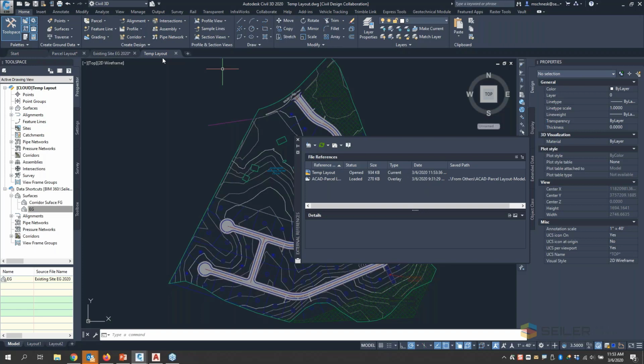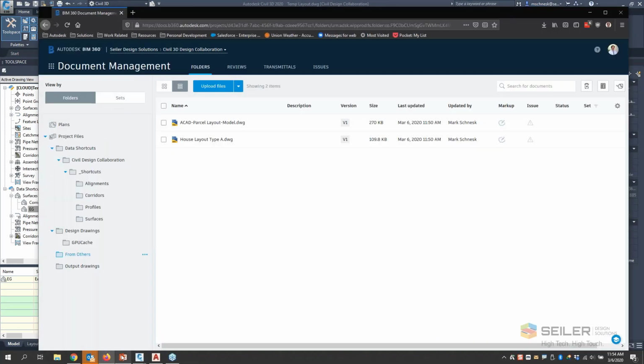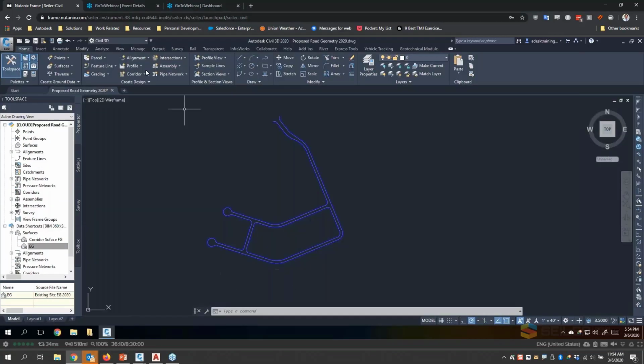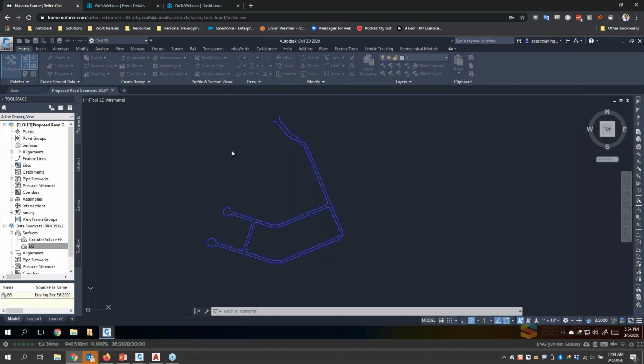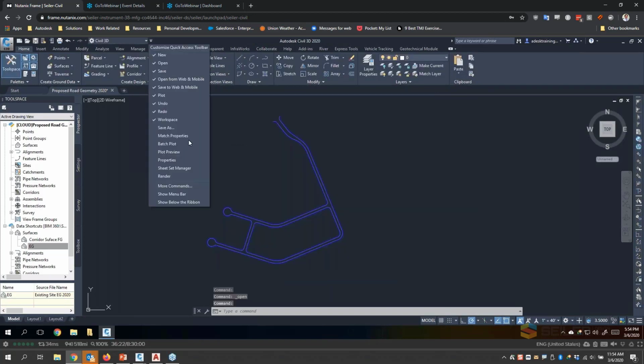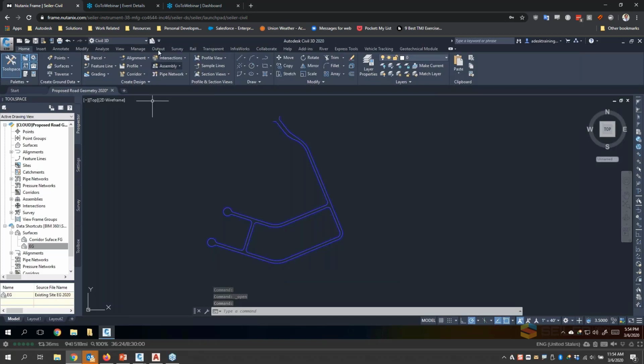The one issue I may have problems with is sheet sets. Let's see if I can go back to this guy. I have a sheet set, so I'm going to go ahead and say open, and I'm going to change this to, oops, not that way. I'm going to come down here and I'm going to go to Sheet Set Manager.